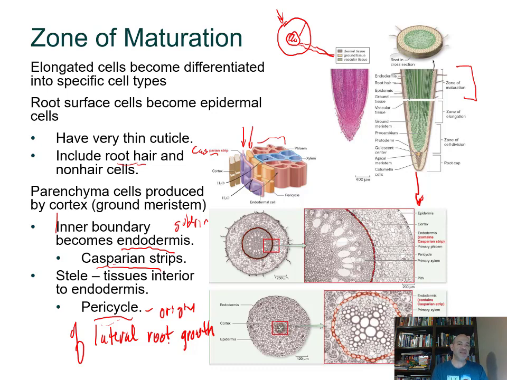And by the way, this structure here, starting with that pericycle and the vascular tissue within, is sometimes called the stele, or also called the vascular cylinder. And here they're doing a side-by-side comparison of a monocot and a eudicot root. They're kind of zooming in here into this area. This red stained area is the suberin that's been stained, so you can see where the endodermis is, and a layer of cells just inside would be the pericycle.